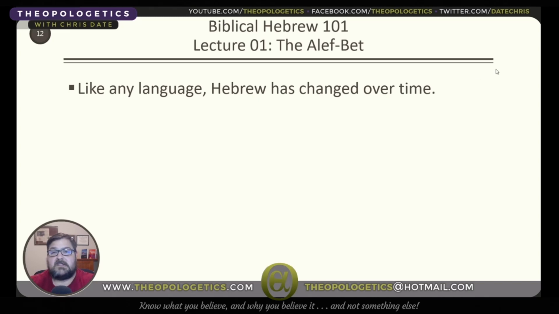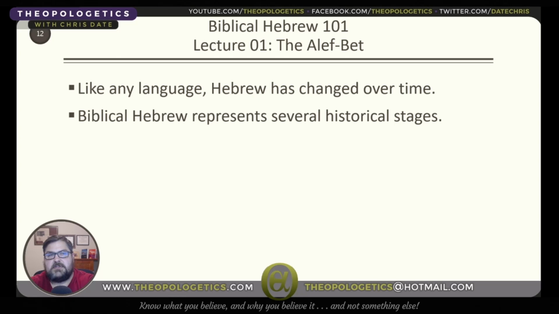Now, it's not only the script in which Hebrew is written that has changed over time. The language itself has changed over time, just as all languages do. In fact, the biblical Hebrew alone in the Old Testament, from Genesis to Malachi, represents several historical stages of biblical Hebrew. So there will be some differences that over time you will become familiar with, so that you can better tell what something means in a part of the Old Testament that was written later in history than an earlier one, that kind of thing. That's not important right now, but it is important to be aware that the biblical text represents multiple stages of Hebrew.